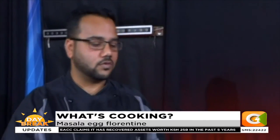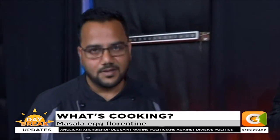What else is in the granola? It's so crunchy and nice. So you've got nuts. You can use cashew nuts, almonds. You can use pistachios, depending how well you want to make your granola. You've got oats. If you don't have all these ingredients, you can just use normal oats. Just toast them in the oven or on a frying pan. You can put peanuts. Just depends on the nuts you like. You've got a variety of nuts available in the market. Sultanas, a great source as well. You can use raisins, basically anything. Any dry fruits as well, and goes well with the granola. All right, this is my last spoon, because there's much more coming up.